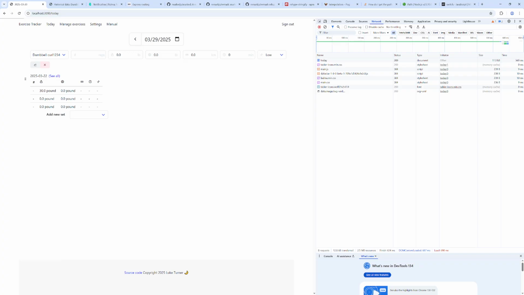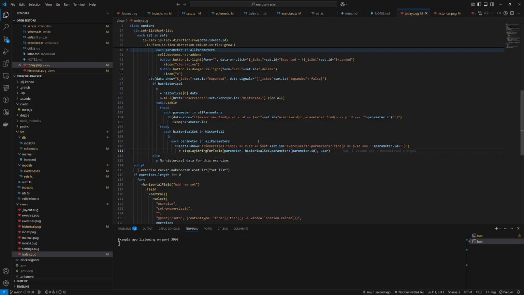Lava and KL, what are we making? I'm making an exercise tracking web app. Also, sorry if you sent this message earlier, I just noticed it. This is my first time using Pug. Do I actually like it? I don't think I would go that far. It's a little bit annoying if I'm being perfectly honest.